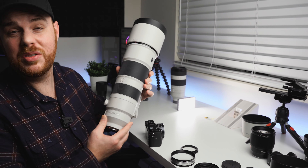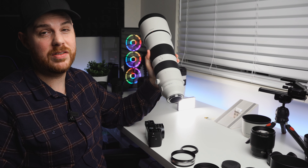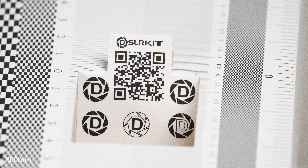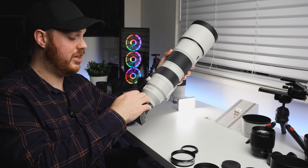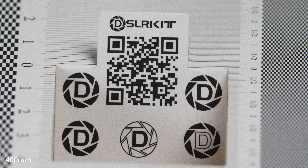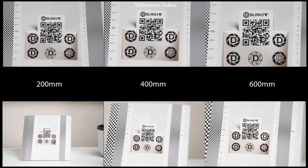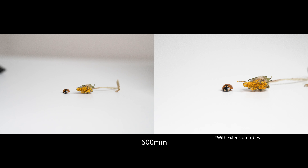Time for the beast — the 200-600mm telephoto. It has an incredible minimum focus distance of about four feet. Because of its massive 95mm filter threads, I'm unable to use the front close-up filter. With extension tubes on, I had to move back quite a bit further than expected, but it cut the minimum focus distance by about half. The results were actually better than I was expecting. Here's a before-and-after with the extension tubes, and a comparison at different focal lengths. Hand-holding a 600mm lens is not ideal for macro work, but those extension tubes do make a real difference.